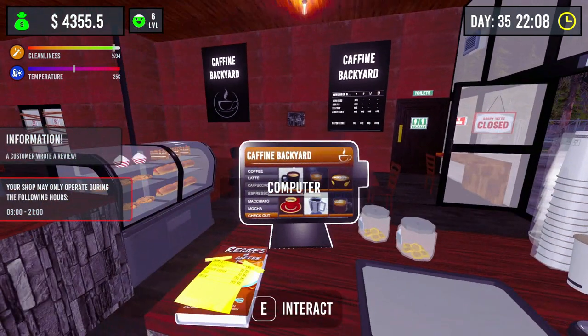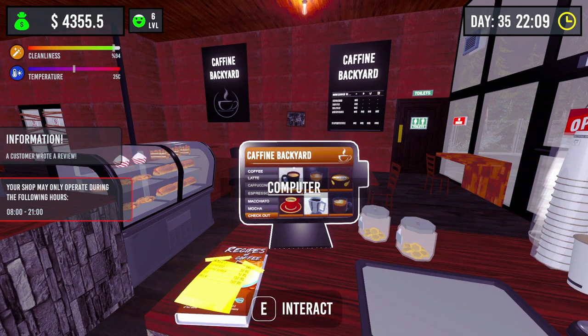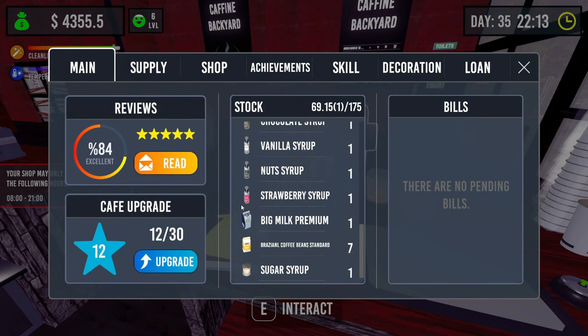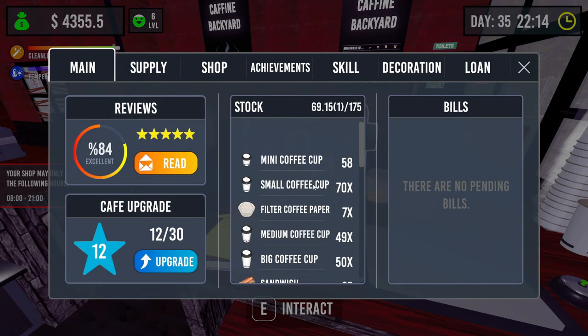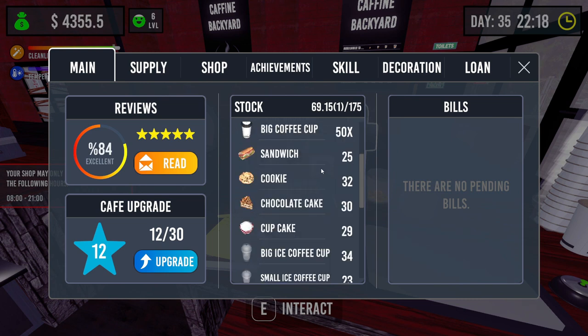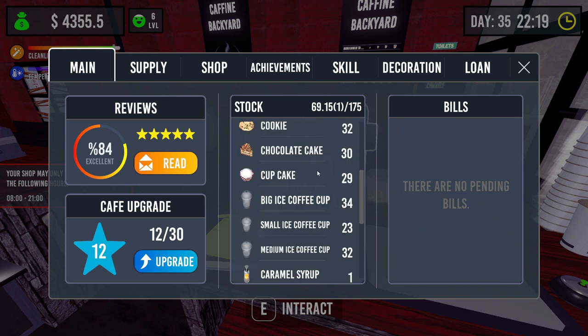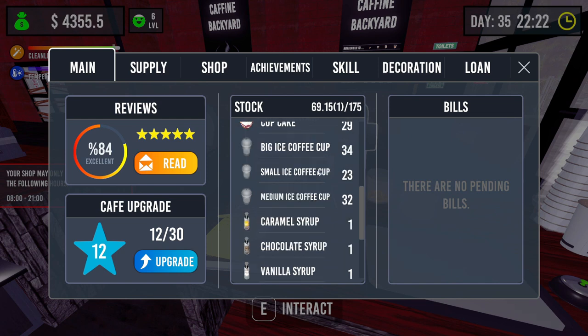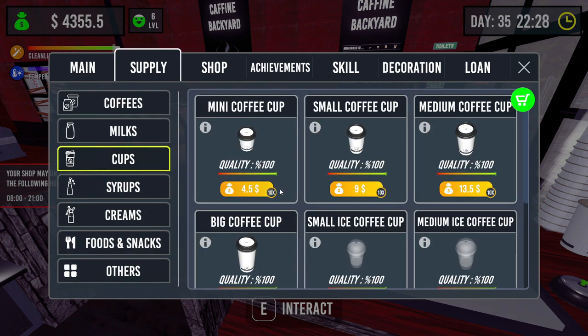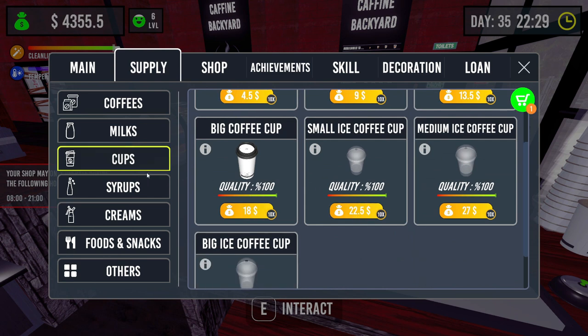Yeah, alright. I feel like popularity didn't move at all today. That's fine. Oh my god, that was a lot more stressful than I feel like it normally is. Okay, so we're fine on all that stuff. I could probably use some more sandwiches. I'm definitely gonna get some small cups. I don't like going under 30. Give me some of these.